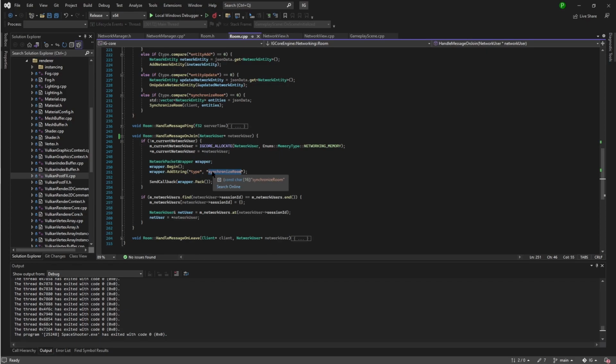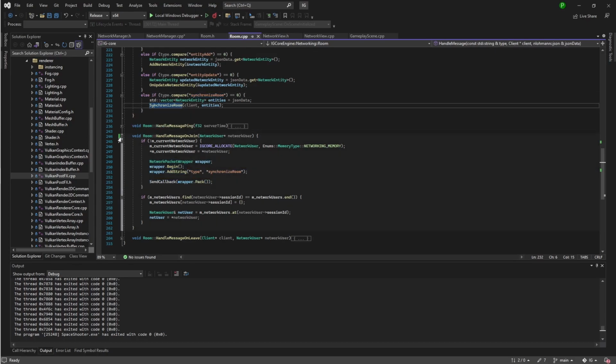is, let's say this room had already been created before and I just joined the room. I tell the server, hey, give me information on what's going on in the room, what entities are in the room, and send those back to me so that I can spawn them into my own client. So if there are other users and all that, this synchronized room will get called. The server will call back and call this function to synchronize the room. So I send the data and then I receive the data with the same type.